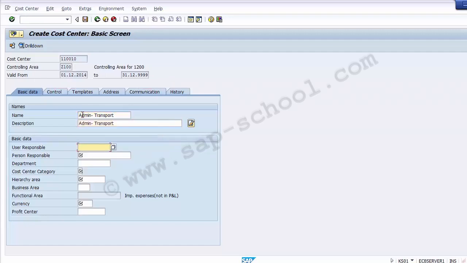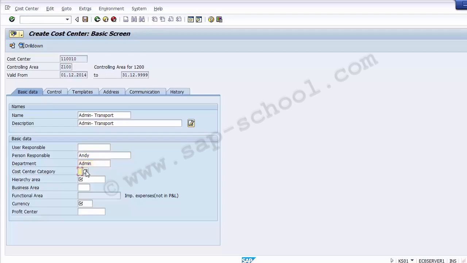Same can be created over here, and now the person responsible, you can name a person who will be responsible over here. Suppose Andy is one guy who is responsible for the admin part, and then you can assign the department over here as well, like admin.